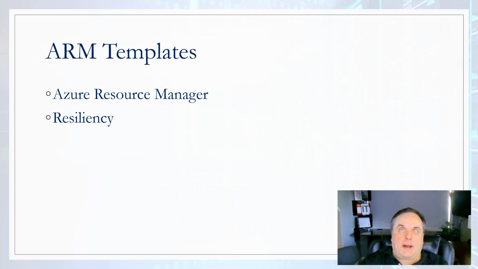ARM is built for high availability as well as resiliency, where it distributes instances across regions to ensure continuous availability of control plane operations. And it supports the declarative model, where you define the desired state of your infrastructure and Azure handles the execution and orchestration through infrastructure as code. ARM templates are going to use what's called JSON files, or JSON, and that's going to be a programming file that describes your infrastructure.